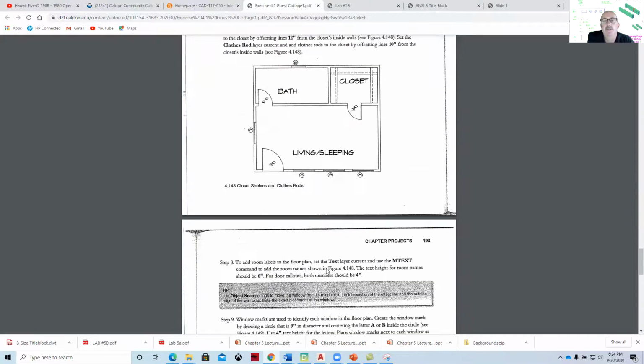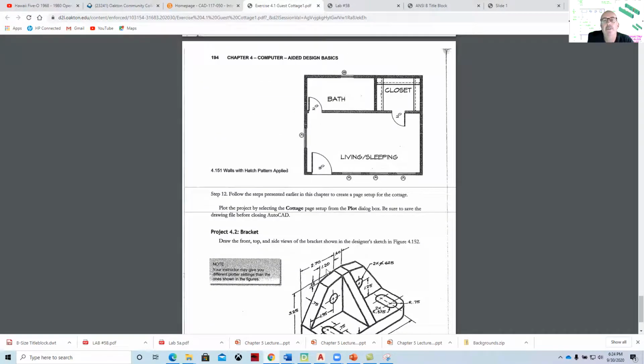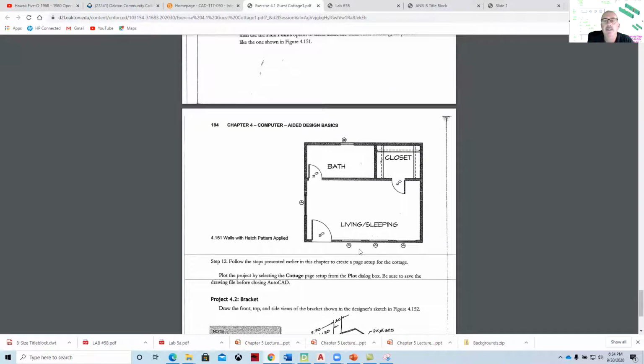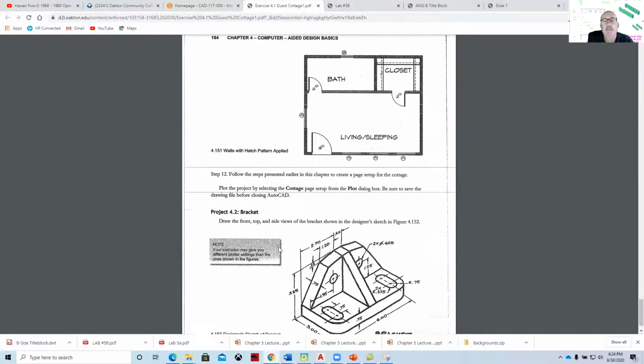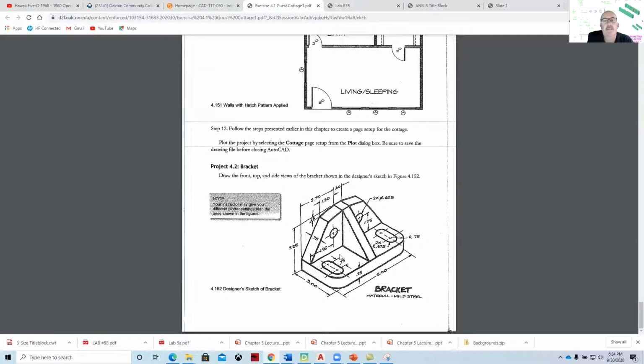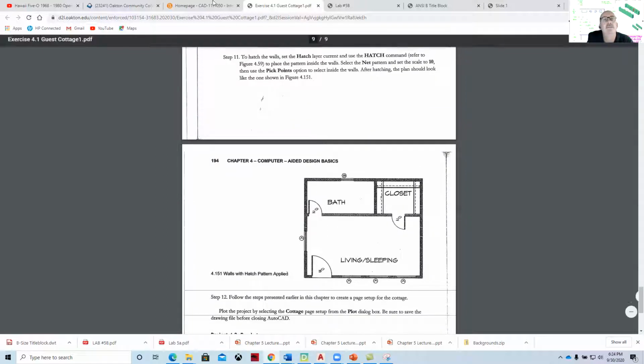And so this exercise, what's required is to do the drawing, the details, add the notes and the doors, and the shading for the walls where the hatch pattern applied. Some bonus content if you'd like to do some extra credit right there.